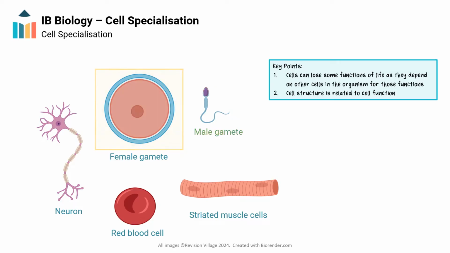In contrast, male gametes, or sperm cells, are adapted to compete in reaching the egg first to deliver their DNA. They are streamlined and lack excess organelles that could slow their speed. Instead, they have flagella powered by numerous mitochondria to enable rapid movement. Red blood cells, or erythrocytes, do not have a nucleus, allowing them to have a flat and inverted cell surface that increases their surface area for releasing and absorbing oxygen across their membrane. Striated muscle cells are long and lean and have actin and myosin proteins to allow for contraction, and they contain many nuclei to support their longer structure.